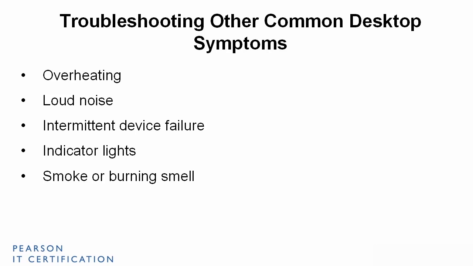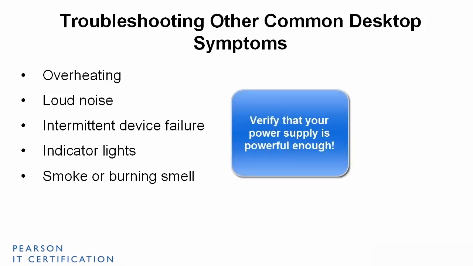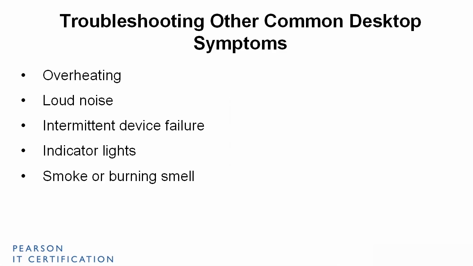Now, it's possible that you could have a burning smell or smoke for other reasons. For example, if one of the rails coming from the power supply is overheating because the components it's powering are pulling too much power. So you want to use a multi-rail system and make sure that you're not using too much power for a power supply that can't provide what you need. You want to make sure the capacity of the power supply is good enough for your needs.